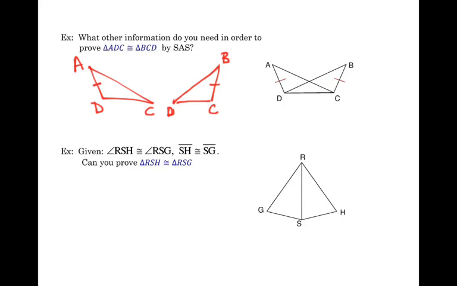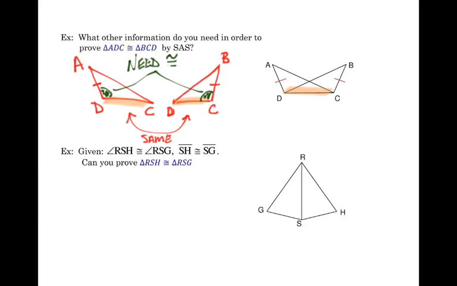So we have the congruent pieces here. AD is congruent to BC. But we also have DC is on both of them. It's the same. And so if we were going to prove these congruent, what other information would we need? Well, if we had that angle included, we would have congruent triangles by side, angle, side. And further, if we had those sides, so AC and BD, congruent, we'd have side, side, side. So that information would allow us to prove congruent triangles. Right now we only have two pieces, and so we can't prove that they're congruent.